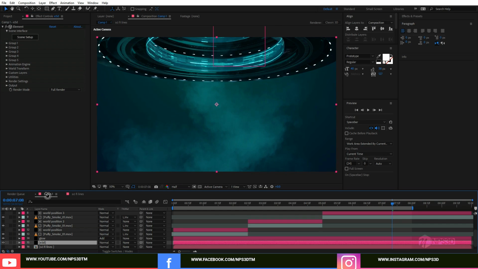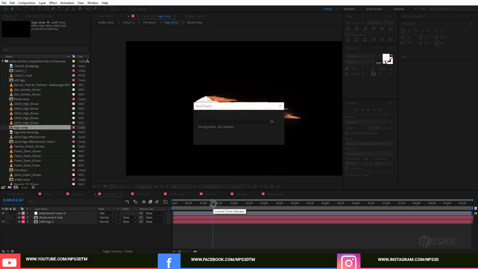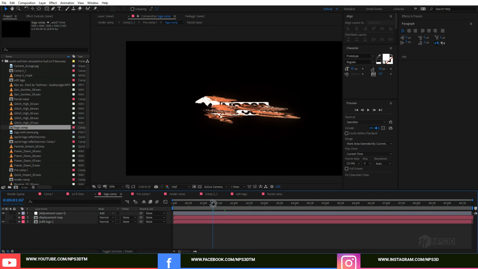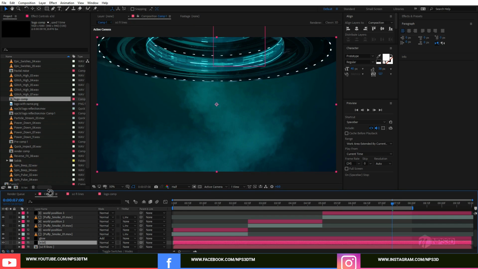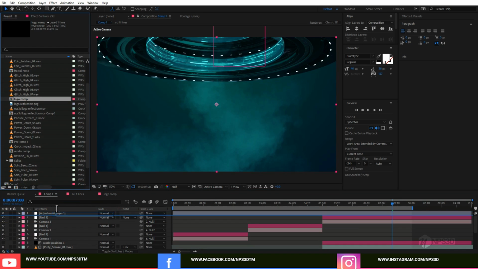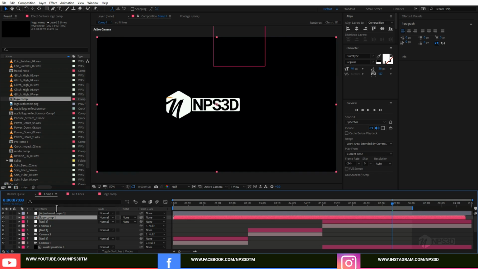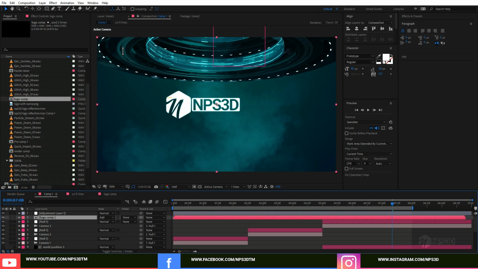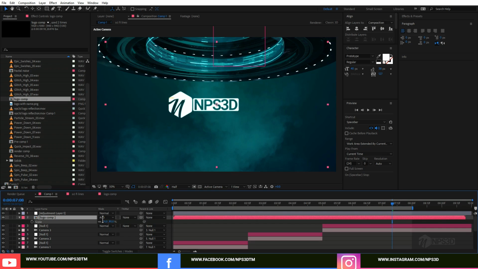And let's add a glitchy element to our scene. So now here you can see I just added a glitch, right? So put this glitch till comp 1, right? So comp 1 is here, so put it here, right? And make it additive and scale it a little bit.